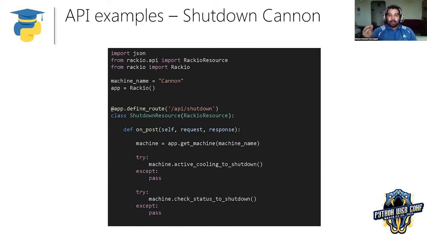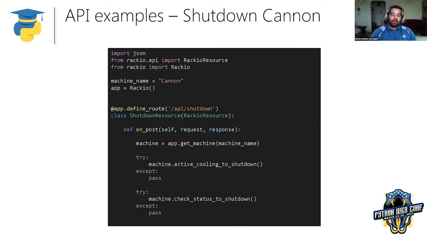For example, we can define an API to shut down the cannon, okay? And we can do it as follows. We can import some resources, some classes to define resources, and we can use the decorator to define a route. And the route will do the following. We can define the HTTP methods, such as post and get, in a similar way as we did with state machines. We can define what to do on a post request by defining the onPost method. So in an onPost method, for this resource, we just want to shut down the cannon.